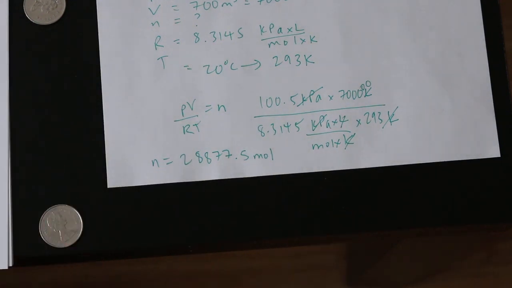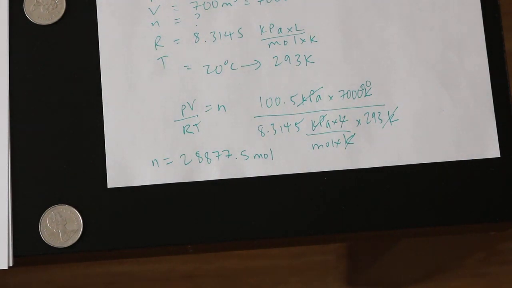If you had rounded earlier or later, you would have gotten a slightly different number, but once you show us the working, it's all good. So a few things to note with these types of questions. You always have to ensure that your temperature is in Kelvin, and you always have to ensure that the units of pressure and volume correlate to the gas constant you're going to use. So if you're going to use R equals 8.3145, since those units are kilopascals times liter divided by mole times Kelvin, your pressure has to be in kilopascals and your volume has to be in liters.